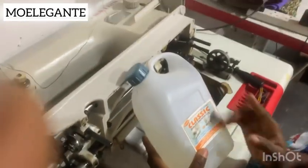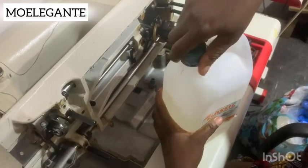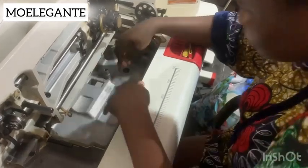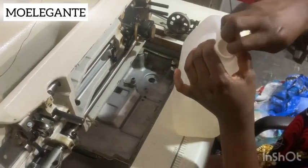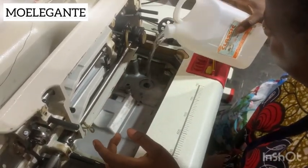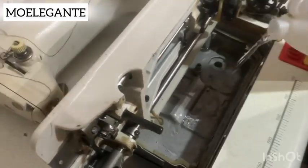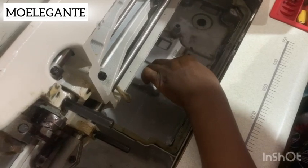I got this oil from Lagos Island Market — I got one liter. I'm not going to use the full liter because the machine has a description with a low side and a high side. This is what the oil looks like. The next thing you want to do is pour the oil into the machine. I was following the description that the basin has — it has a high and low line — and I'm going to make sure it gets to the high line before I stop.